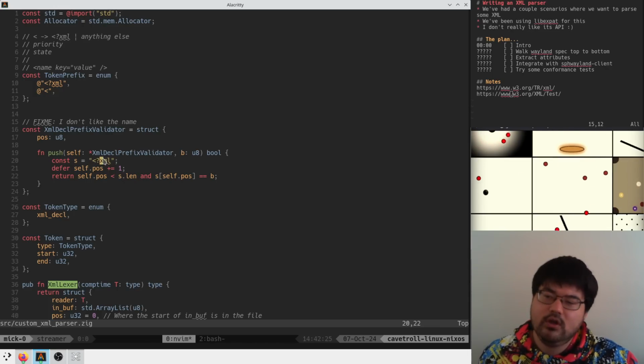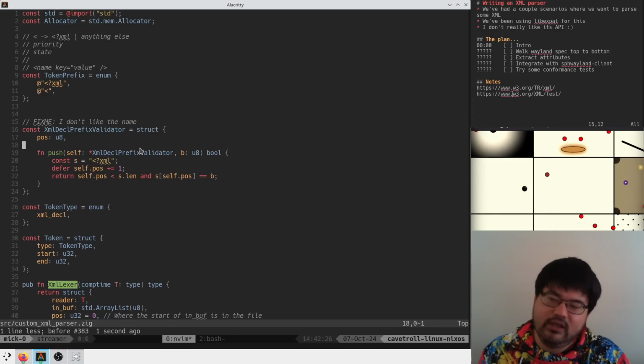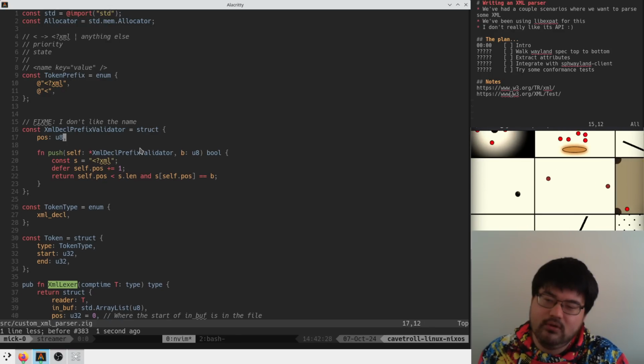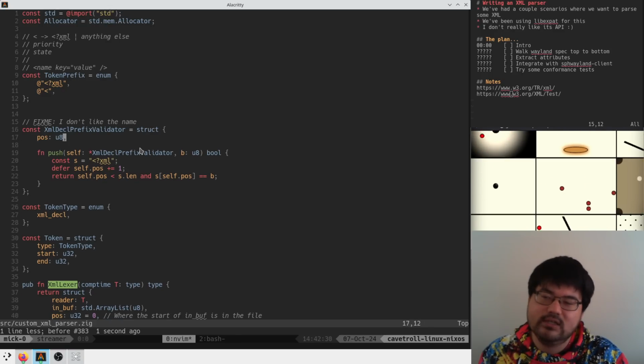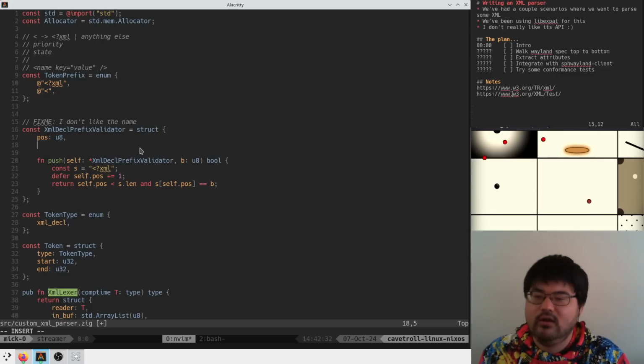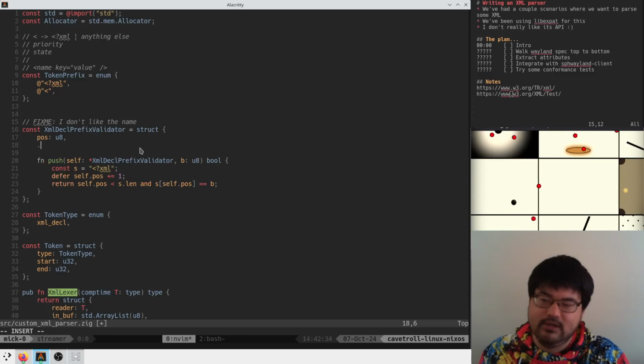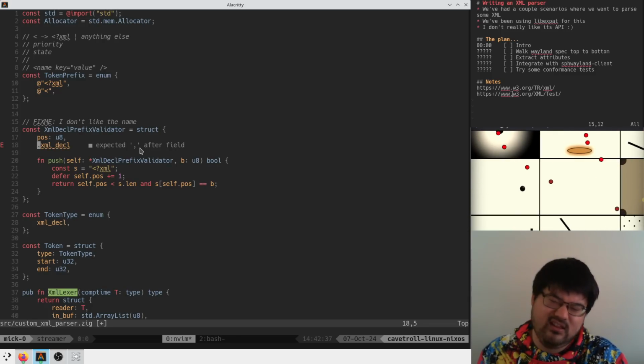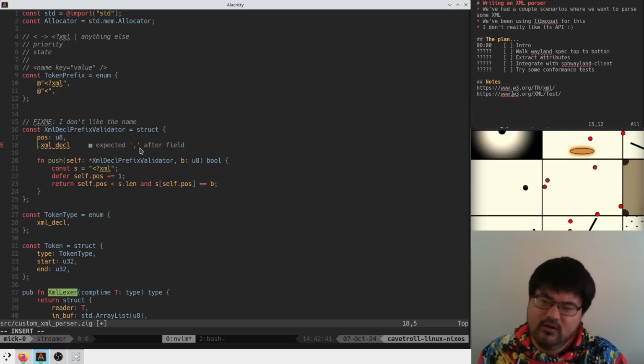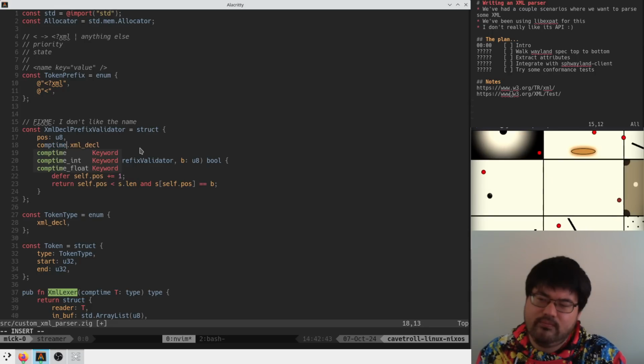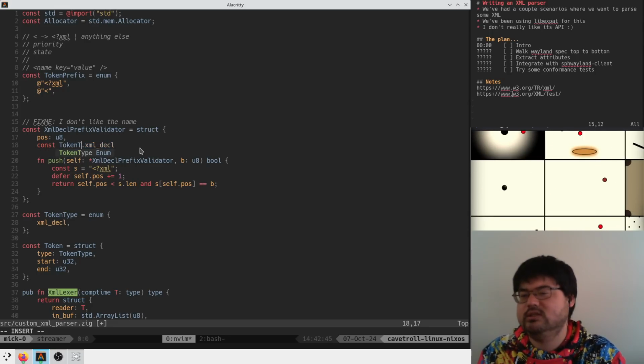Not sure. I kind of think that also this guy should have a type associated with him so that we can extract that he is an XML decl, you know? It just kind of feels like that's going to work that way. So we're going to want a token type.